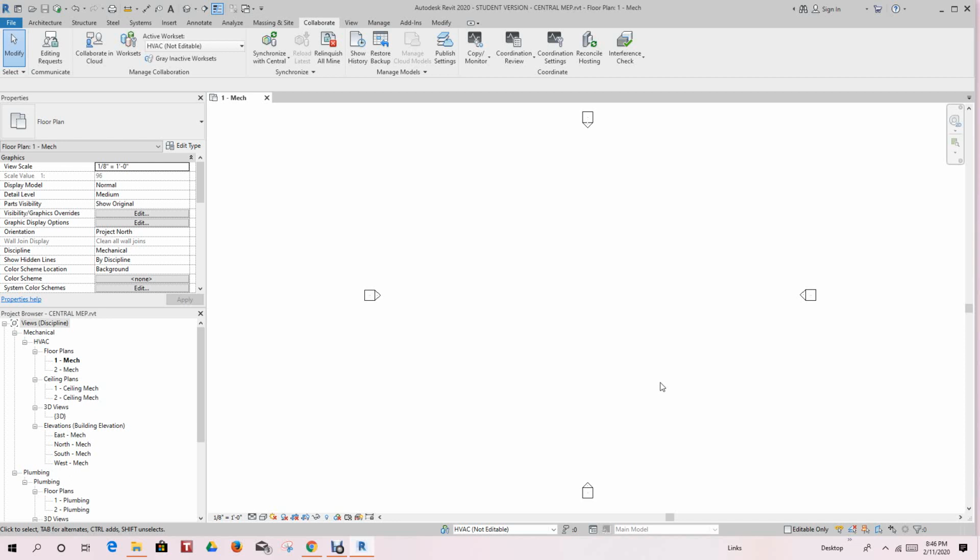Those can be at the high level or they can be all the way down to lower levels like doors, windows, and walls, HVAC, electrical, whatever. And we looked at how to relinquish work sets that I currently own and how we synchronize back to the central server. So that's how you create work sets in a central model.